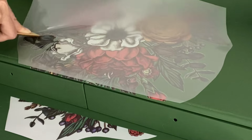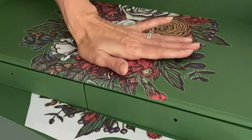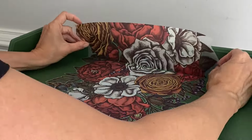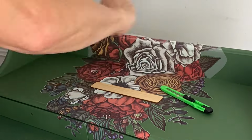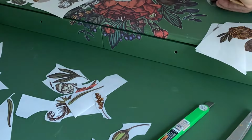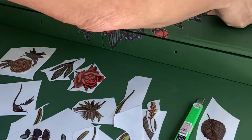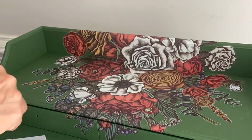I'm also a big fan of cutting up lots of transfers. So you'll find me not just using the huge image that's in the package. I really like to make things custom. So cutting up all of the images and making it fit to what I want is a big design element that works for me. I'd rather it be a little bit different, a little bit interesting, rather than exactly what's coming out of the package. So I'm going to cut up all of these small little pieces and make the image on the top flare out on the edges.